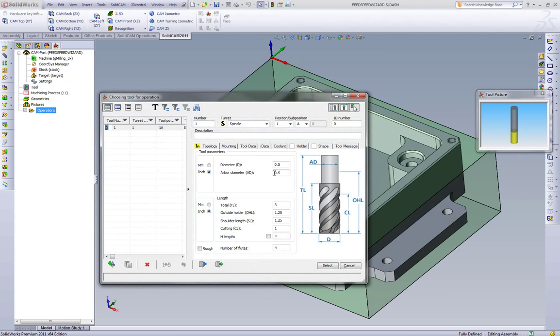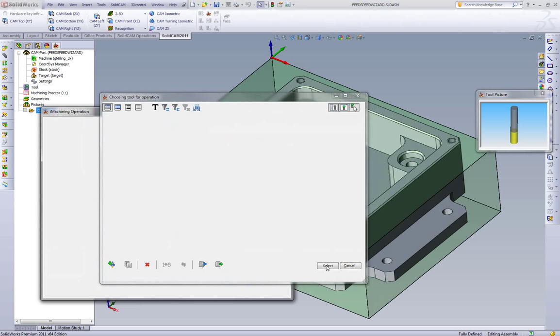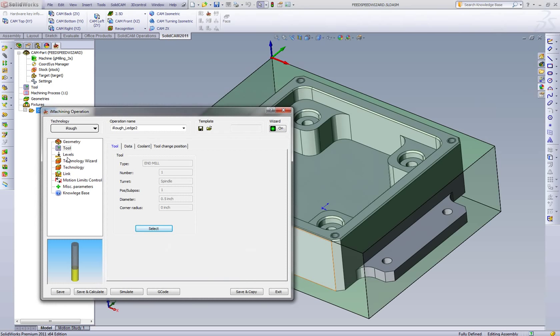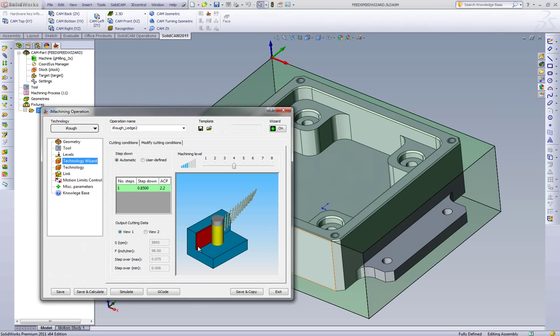We'll go select our tool. Here we have a half-inch end mill with four flutes set up. We'll talk about how four flutes can actually work with aluminum very well in switching between materials after we're done with the presentation. So let's move to our technology wizard. We're working on level 4. What we see here is we have a programmed RPM of 6,000, 98 inches a minute, with a 75,000 stepover.